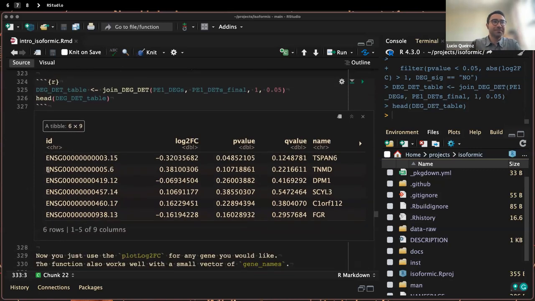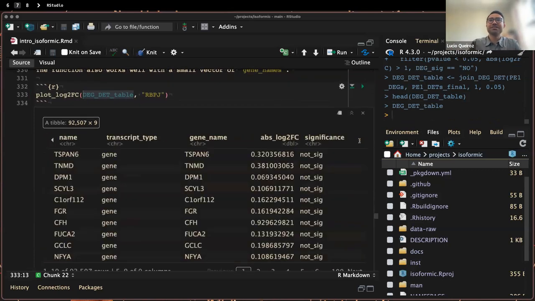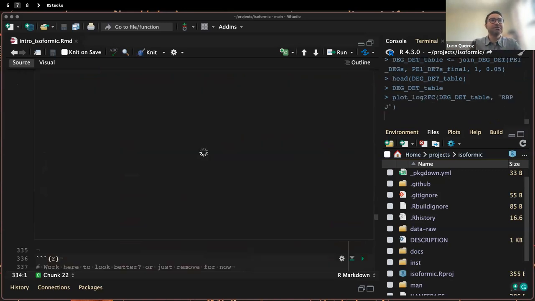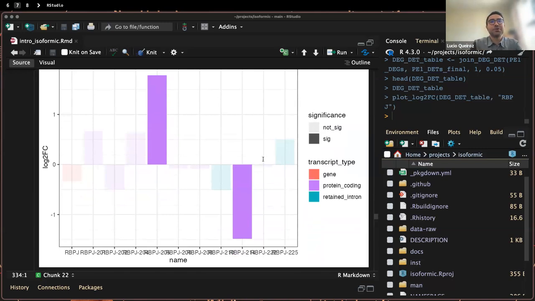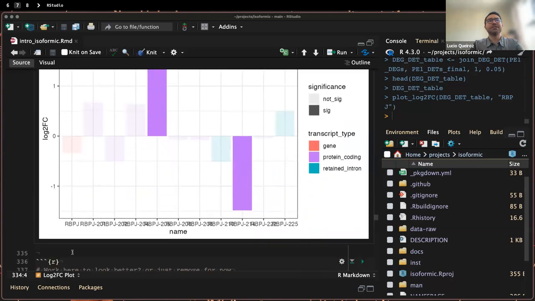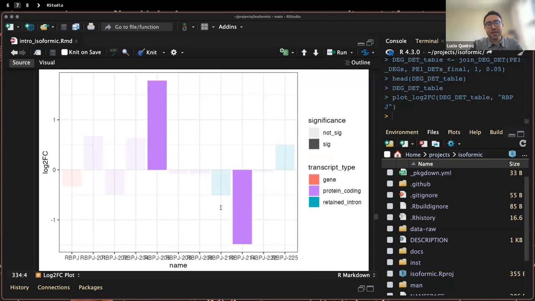Yeah. So basically with that table that has both the gene and transcript level differential expression, we can generate some plots. For example, we have this function implemented in the package that tries to just do a basic bar plot showing if the transcript is differentially expressed. Remembering that the definition of differentially expressed doesn't come from our method. It will depend on the method you used upstream. Like I said, in that case, we are showing data that was generated using Swish. And in that figure, we always plot here in the first column the gene, actually the summarized gene expression. And you can see that, for example, this gene has a transcript that's upregulated and another transcript that is downregulated.